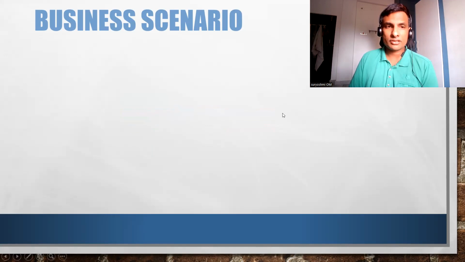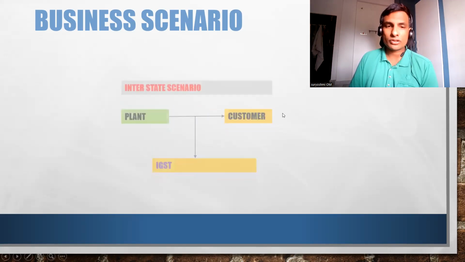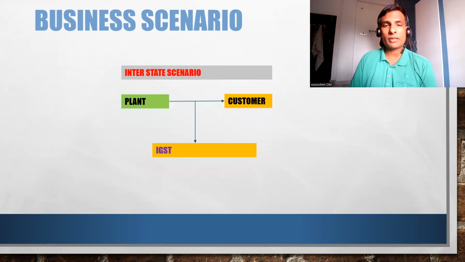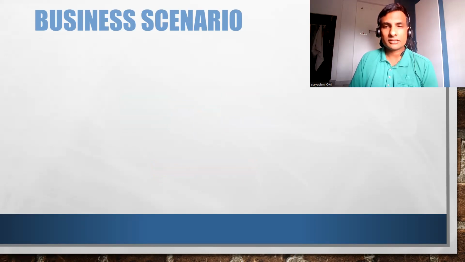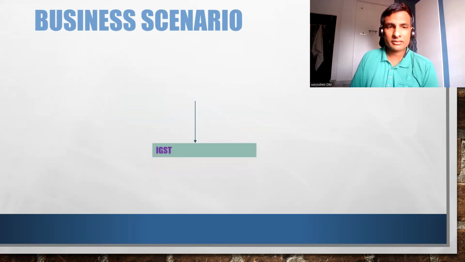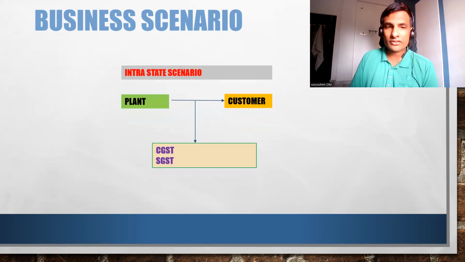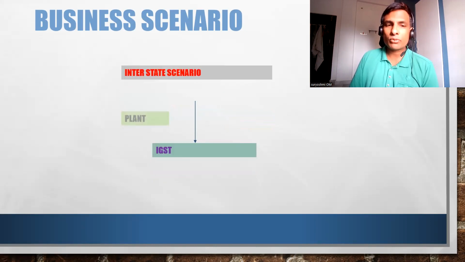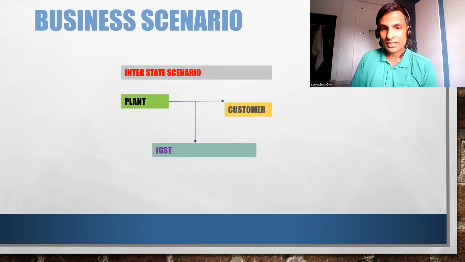Now let's try to check export. In the export scenario also, IGST will be applicable. And for territory tax, we have Lakshadweep, Andaman and like that, within the states you have union territories. If a union territory relevant transaction happens, UGST will be applicable. So now let's try to do one thing. I'll try to explain these two scenarios, intra and inter. In real time, you can check what scenarios you have.